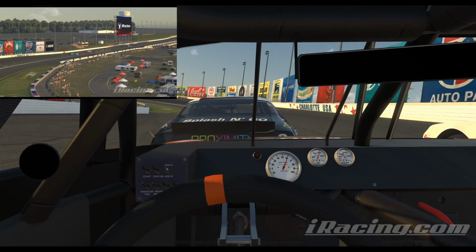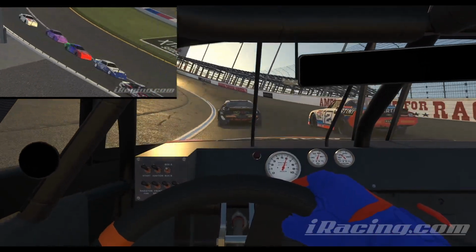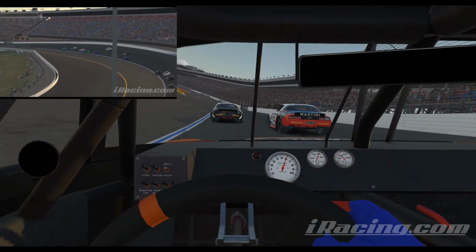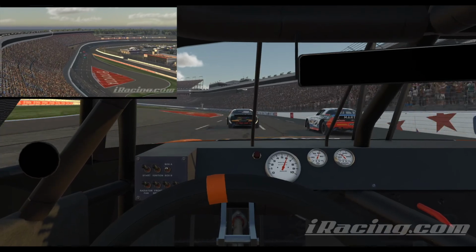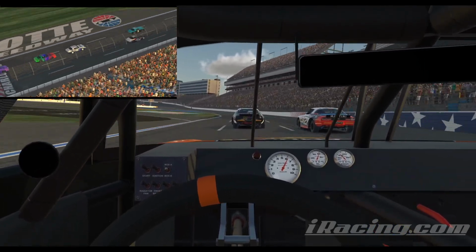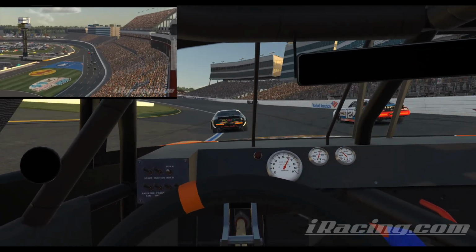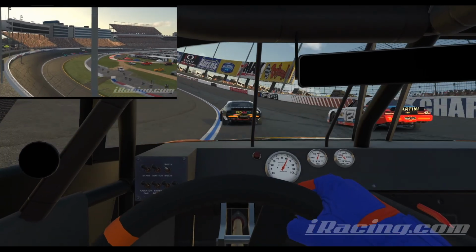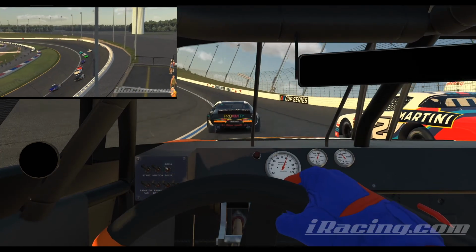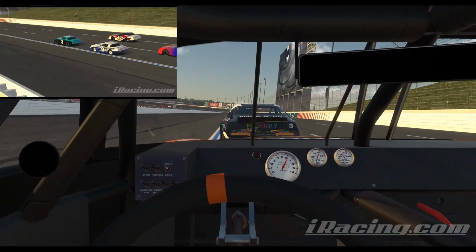As you can see, I get right up to the 3 car here. Give him a little bit of a bump draft into turn 3 there. Get him going a little bit. But that 12 just hanging on strong because we had to back out of the throttle and I was fearing that we were going to get loose there a little bit. Also bringing up, once again, guys, in that top left-hand corner, the dual screen here, so you can kind of see what's going on around me and behind me. You can see the pack has been closing on us just a tad, but that 12 car is still stuck there on the outside, but he is still hanging tough, guys. Once again, a credit to this guy.